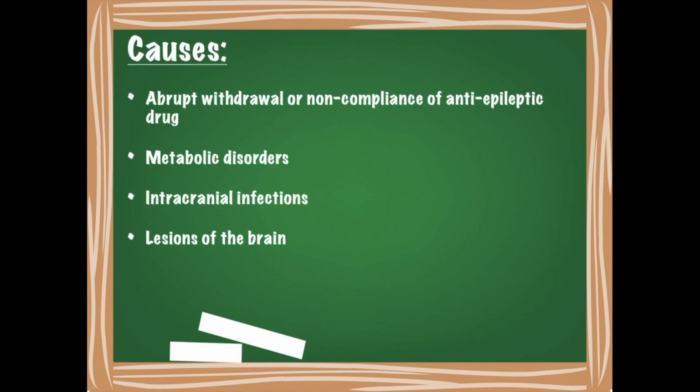Now, the causes could be abrupt withdrawal or non-compliance of an anti-epileptic drug by the patients, and this is mostly the cause of the status epilepticus. It could also be due to an underlying metabolic disorder such as diabetic ketoacidosis or metabolic acidosis. It could also be due to intracranial infections or lesions of the brain.